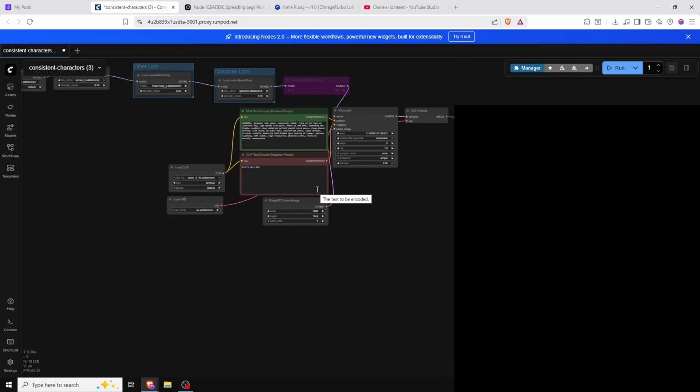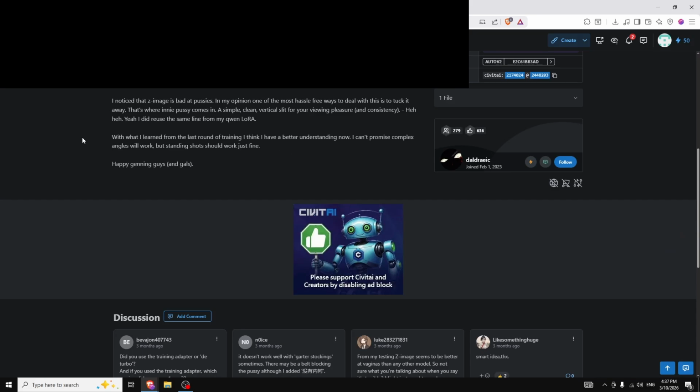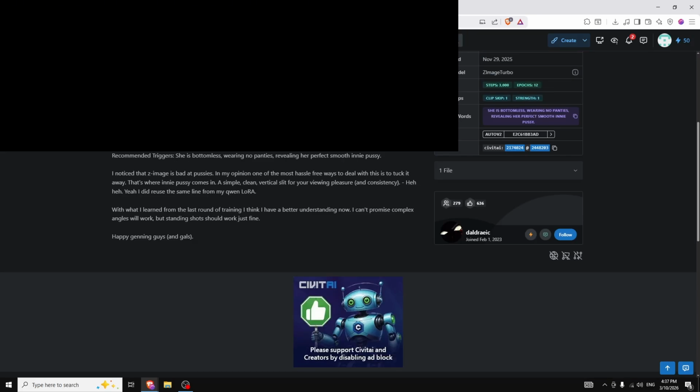Can we write a prompt for that using Z image turbo? Of course I can show you, but I generated a picture. You can simply try to prompt with Grok by sending it the instructions that are explained inside of the Laura that you download. And of course, if the Laura doesn't work, try a different Laura.